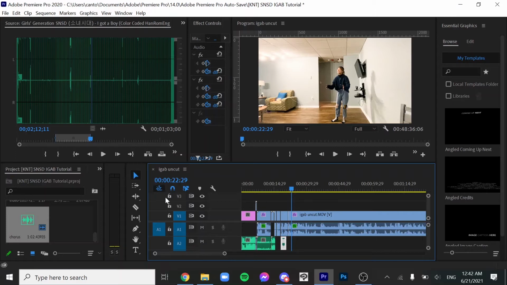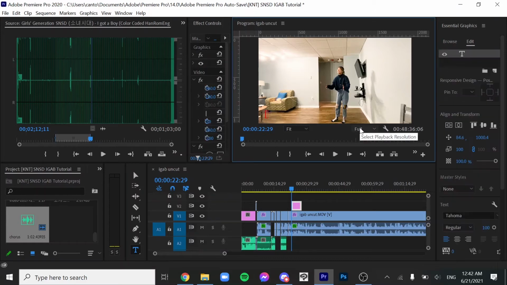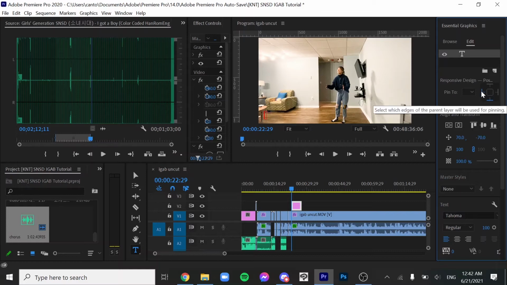Okay, another thing I like to do is add in the little text card on the side, which tells you what part of the choreo I am doing right now. So usually I like to line it up first. I just remember these coordinates, 70 and negative 70, using these references.